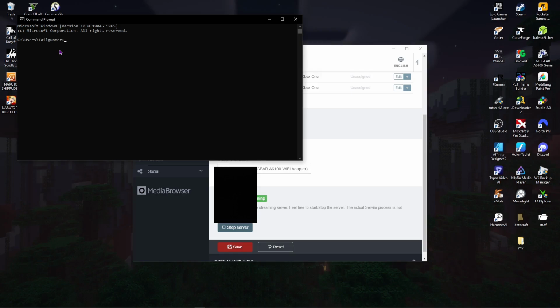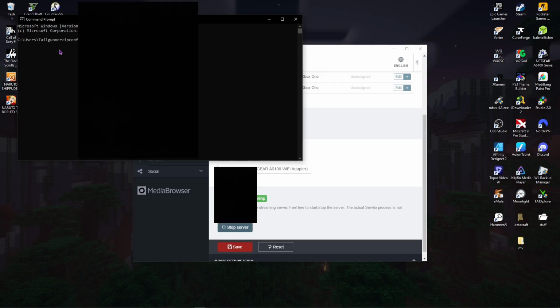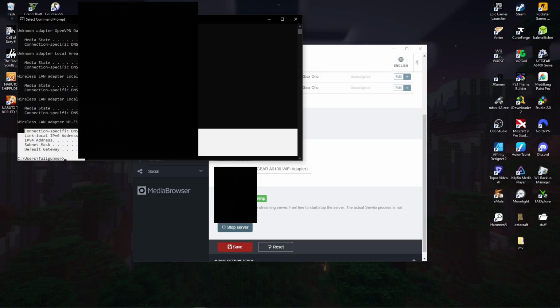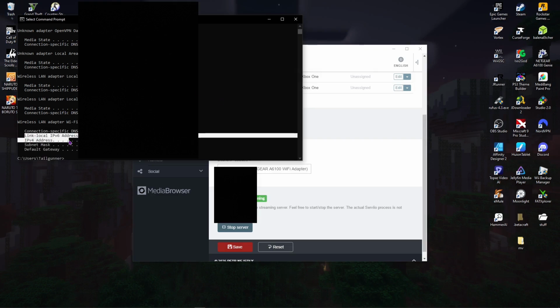And now that you're in CMD, you want to write IPCONFIG. That's it. IP config. No space, no capitals, no nothing. Click enter. And then down here, you'll get a list. Maybe it's up higher for you, but you'll get a list. It'll say something like link local IPv6 address, IPv4 address, subnet mask, default gateway. Now what you're looking for is IPv4 address. Scroll over and you'll see a list of numbers. That is your IP address for this.